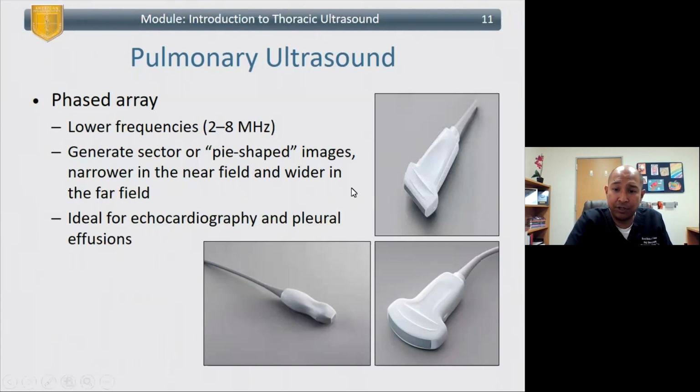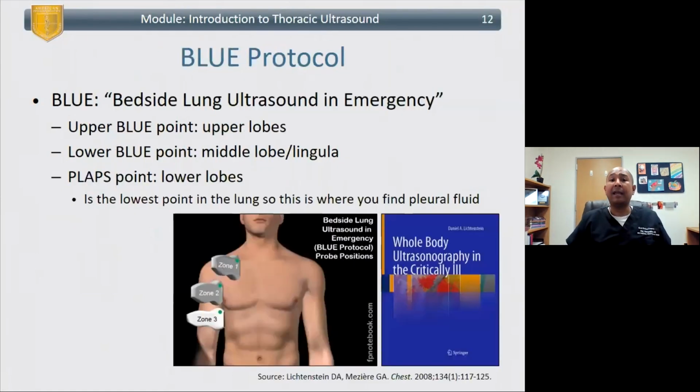And many individuals use the pie-shaped. So I just threw out one of the most common shaped ones that people use in the medical ICU setting. And once again, why do I talk about protocol so much? I did mention this protocol in the cardiology section, is because you got to have a plan when you are using the ultrasound because someone is in shock. Where are you going to put the probe? What are you going to look for? What's the best way in a short period of time with limited views to figure out what's going on?